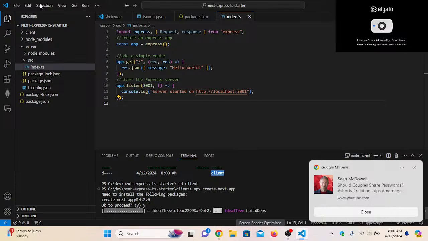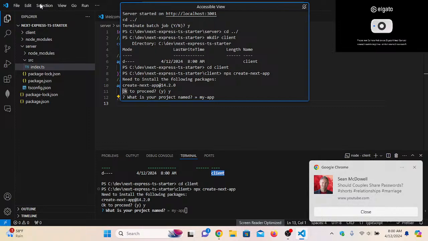Y. I just hit the Control key to silence JAWS because I would read that forever. Let's see what it's got. Okay, what is your project named?